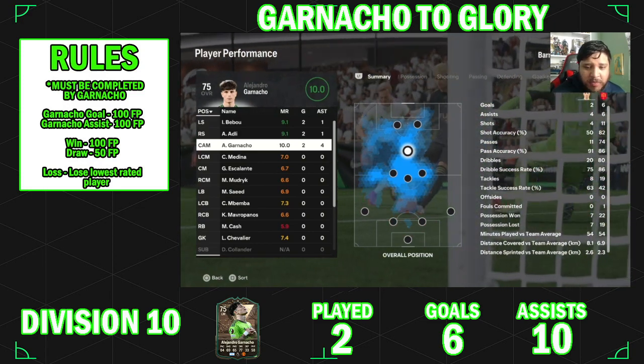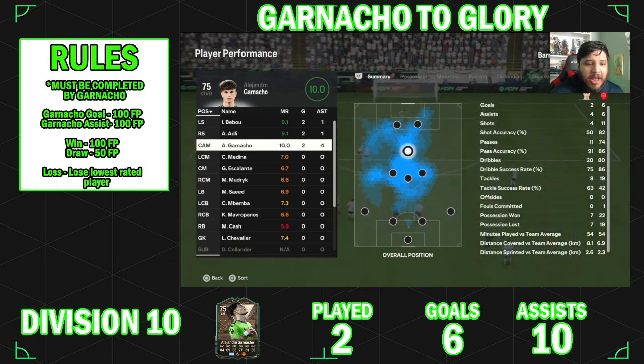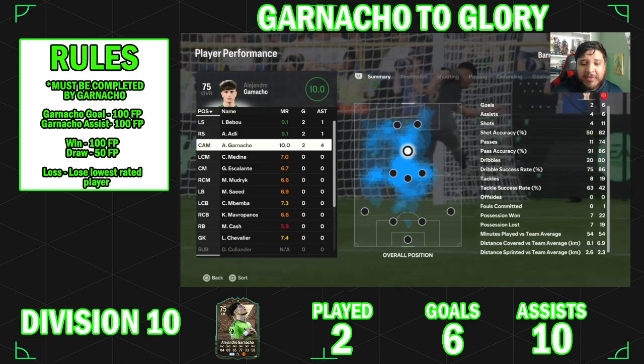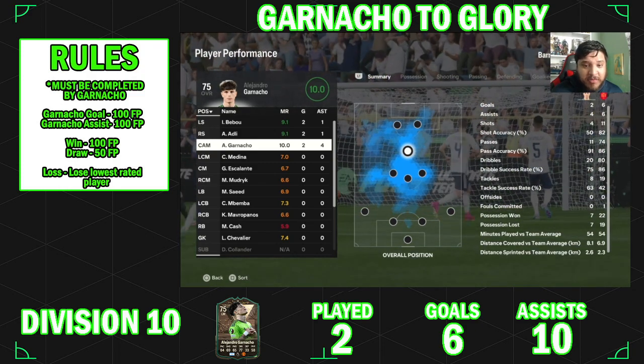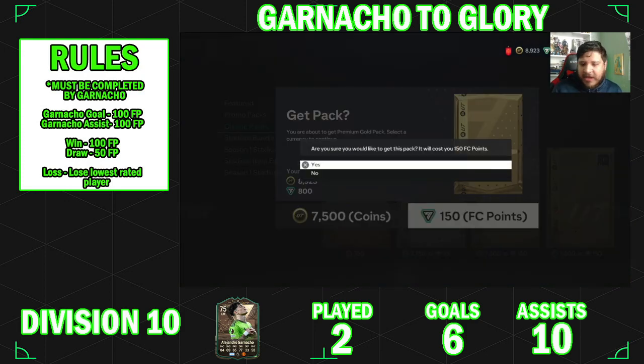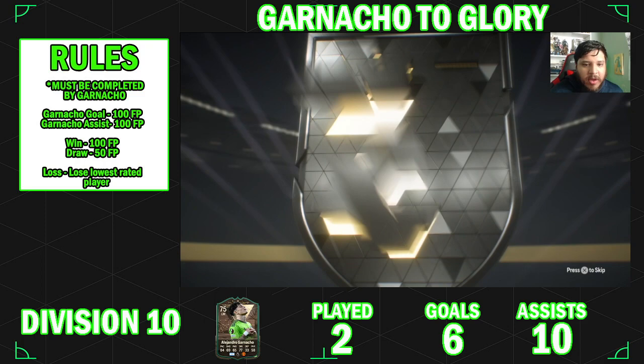2 goals, 4 assists. At 100 points apiece, that is another extra 600 FIFA points. And we did get the win as well, so another 700. We are back up to 750, which means we should be opening 5 packs. Here we go, final 5 packs. Hopefully we can get something big.